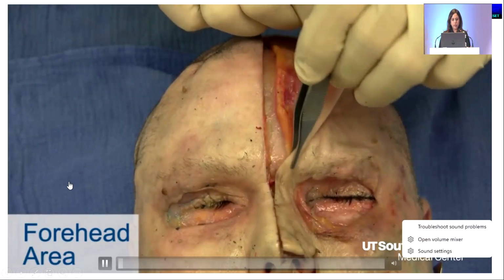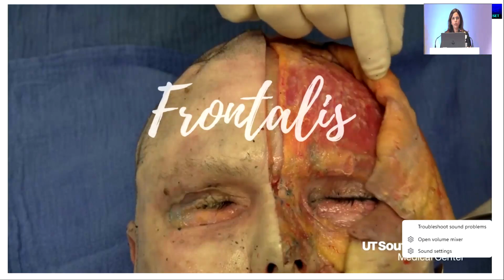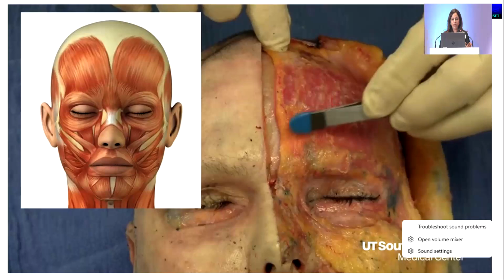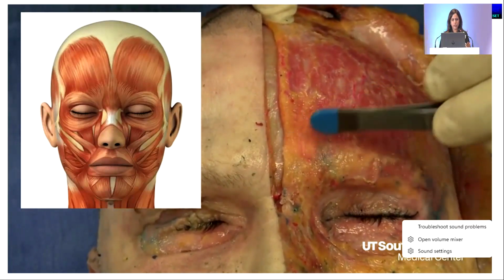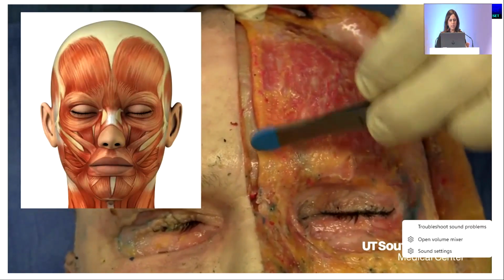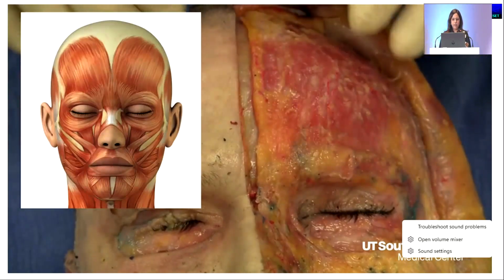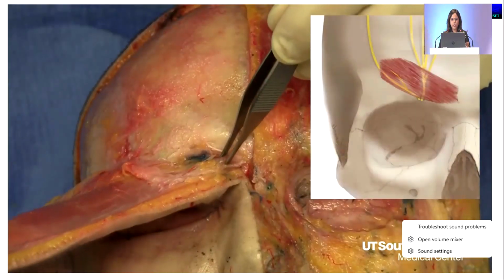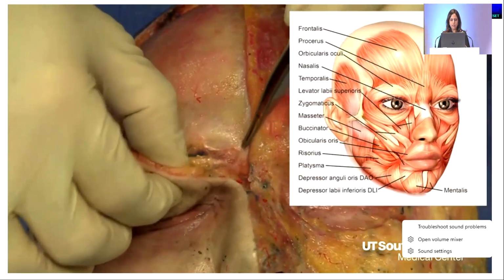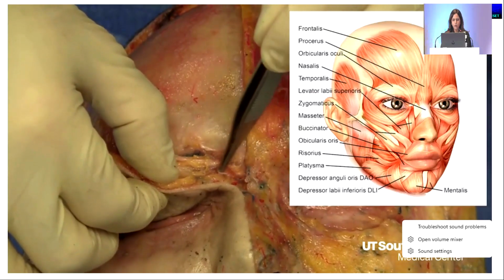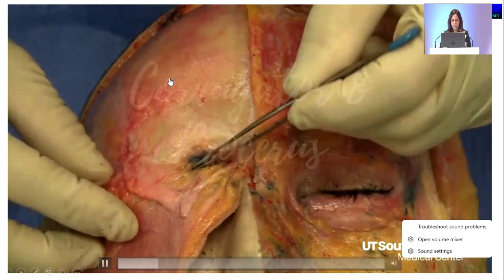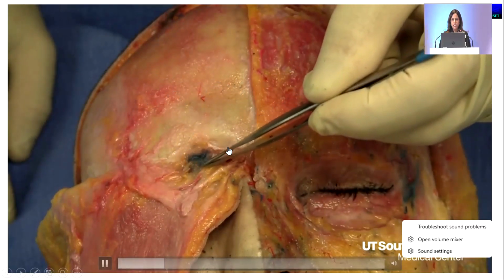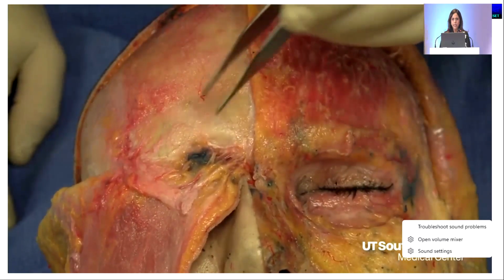We all know the most important muscle is the frontalis muscle, the only elevator of the forehead. It goes from medial to lateral and usually bifurcates into a V-shaped pattern as shown in the picture, although it is not bifurcated in this cadaveric specimen. When we need to inject neuromuscular agents, ask the patient to animate to know whether the frontalis is a uniblock or a divided muscle. Next are the corrugator and the procerus, the depressors of the brow. The corrugator, as seen, lies here, and the procerus in the center. When we need to inject into these muscles, we must inject deep into the belly of the muscle.